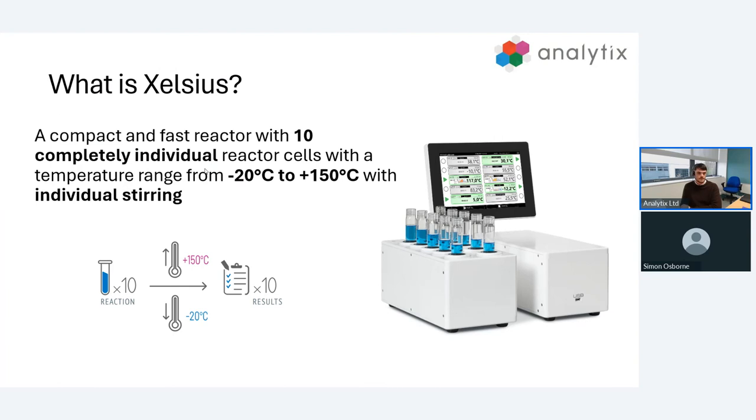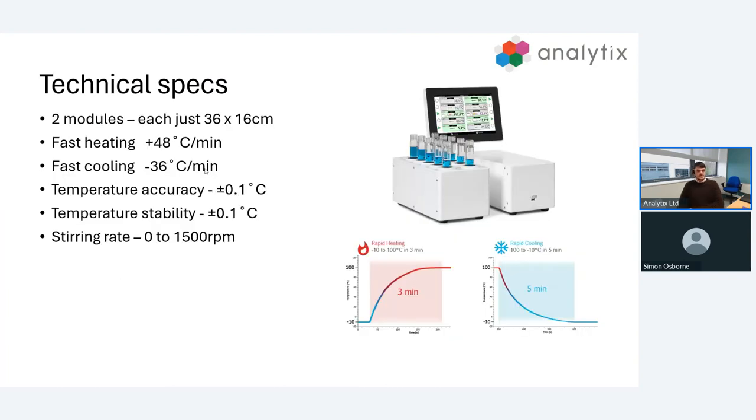This is what sets Excelsis apart, its technical specifications. It's a really compact module made up of a reaction module, control module, and 10 inch terminal. We can stack these terminals and modules so we use up less space in the fume cupboard. We can also use this outside of a fume cupboard if we're using samples that suit.